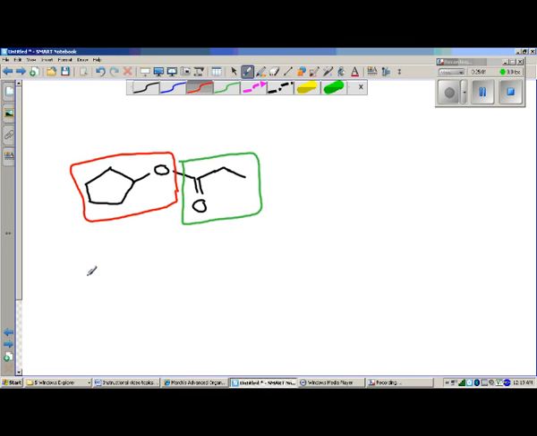And so what's the name of a 5-carbon substituent? Well, it's pentyl, but it's in a ring, so it becomes cyclopentyl. Alright? And then the acid part, how many carbons here in this acid? Well, it would be 3, which would mean propanoic acid. We're going to lop off the oic acid and stick oate on the end. Cyclopentyl propanoate. Alright. And there you go. And that is naming esters.